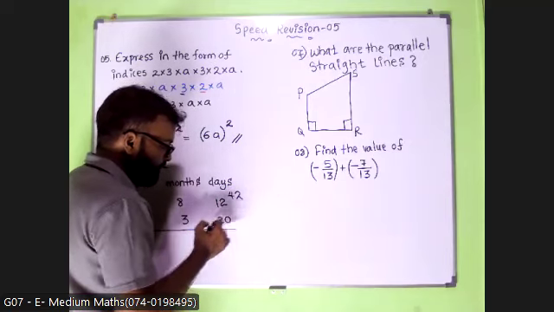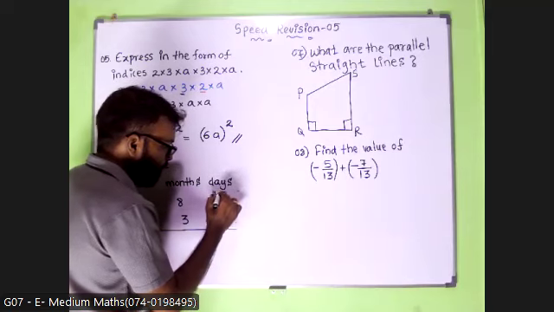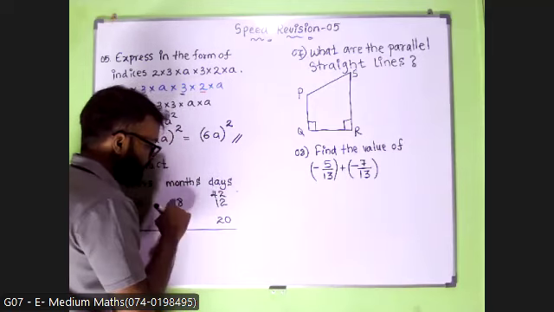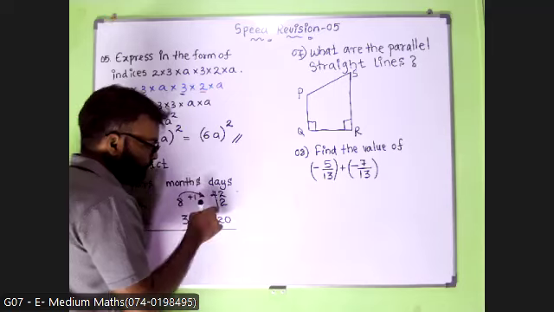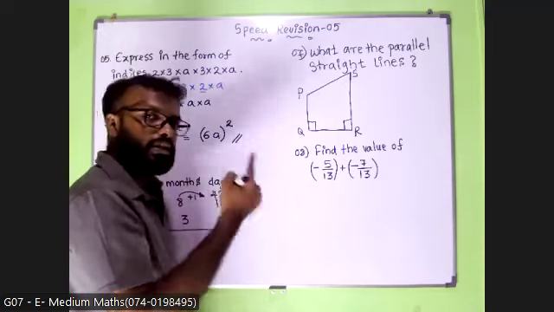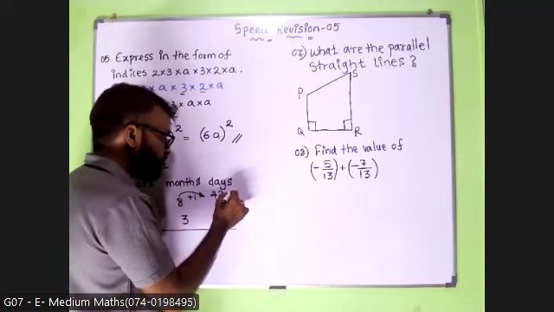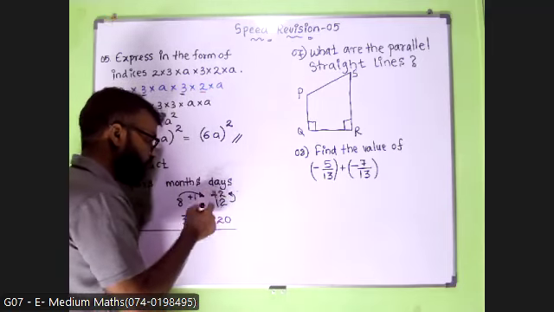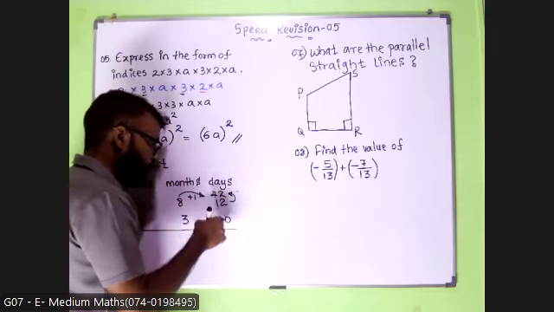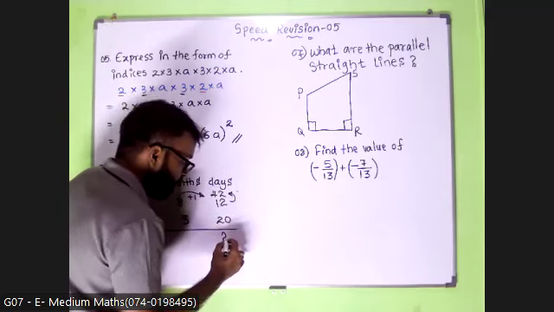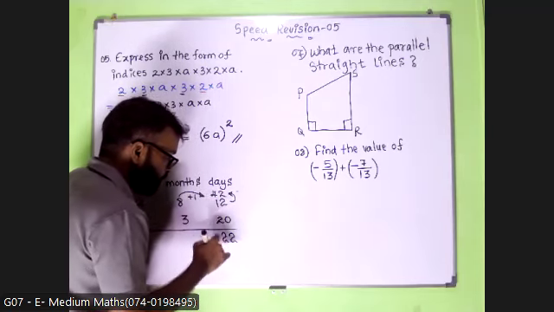Then 42 minus 20. I will write it from 42. From this side, I am taking 1 month, so that 1 month means 30 days. 30 days plus this 12, 42, right? So you have to subtract 20 from 42. 42 minus 20 will give you 22, right? 2 minus 0, 2. 4 minus 2, 2.